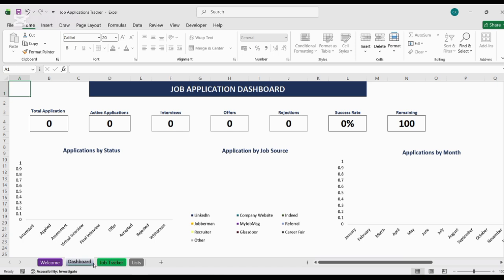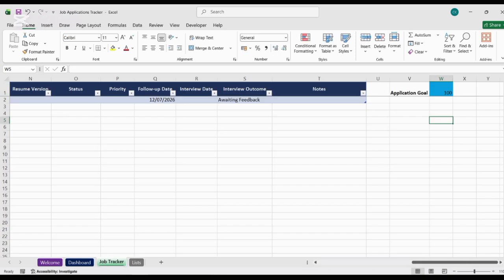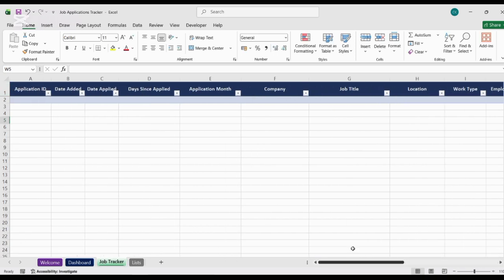And I think I've shown us everything in that job tracker. Let's go and put in a few things so we can see how it works. For instance, today, maybe we add the date added, maybe the date they added the application, say 1st of July 2026. Maybe you applied on the 5th of July 2026. So since the day you applied till now, it's 5 days.